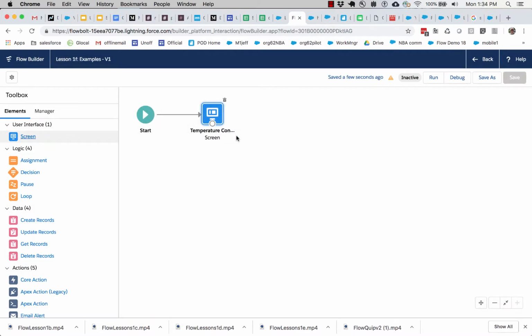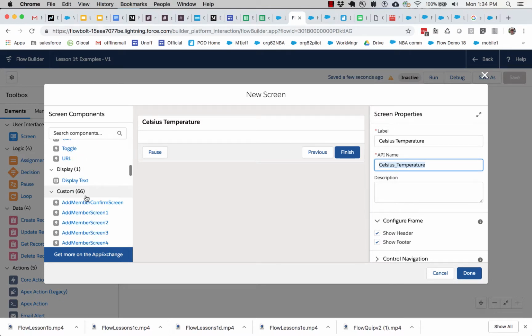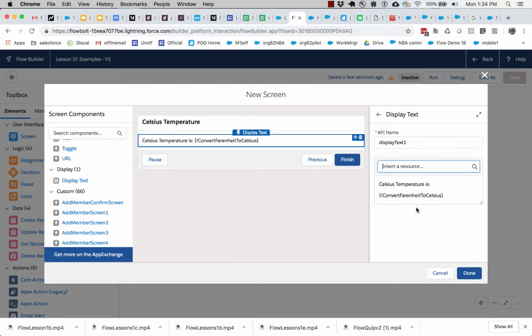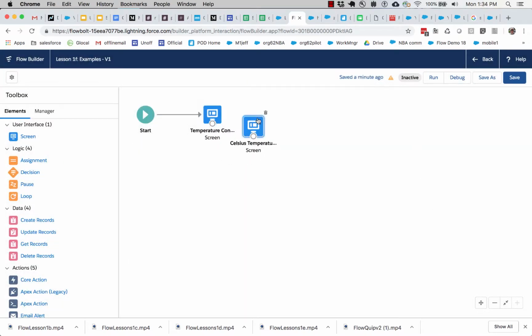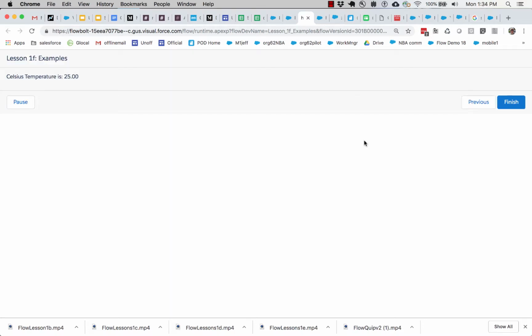And so to display that, let's add another screen called Celsius temperature. And let's go get some display text. And let's say Celsius temperature is, and let's insert that formula. And let's hook that up. And let's run it. So if it is a warm 77 degrees, the Celsius correspondence is 25.